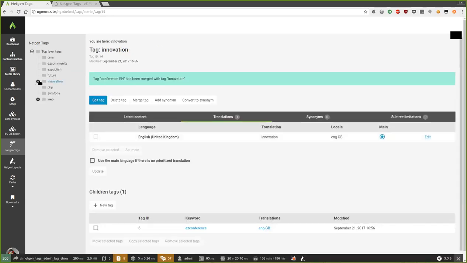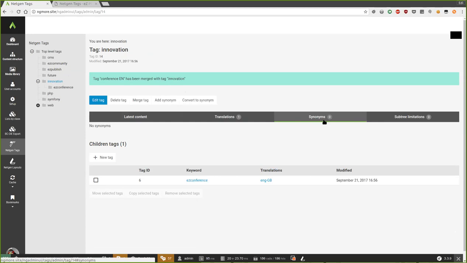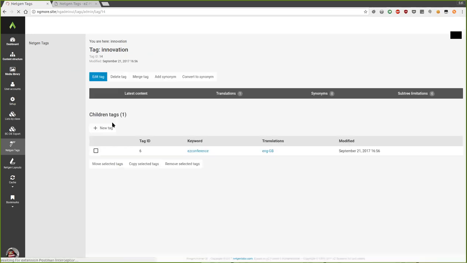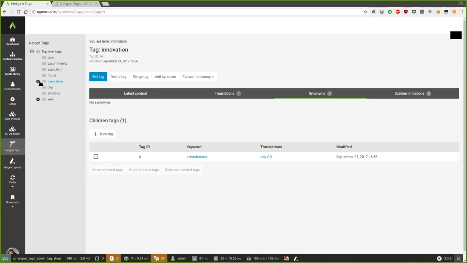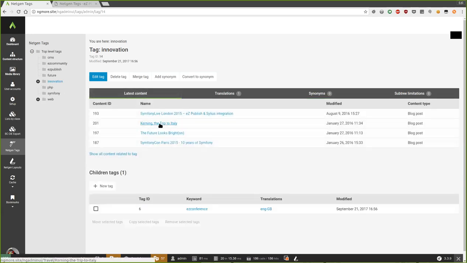And now you will see that innovation has a subtag which was previously below the conference tag. Synonyms are not merged, because they were synonyms of the conference, not of innovation. But all of the content related to the tag was transferred to the innovation tag.